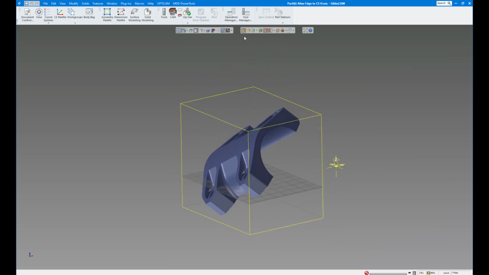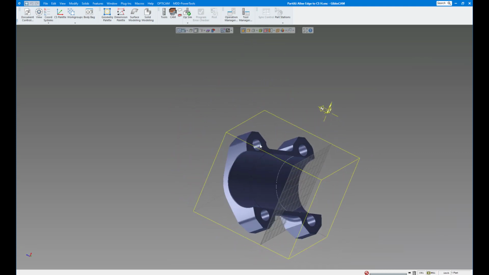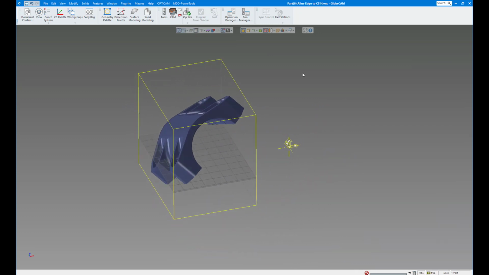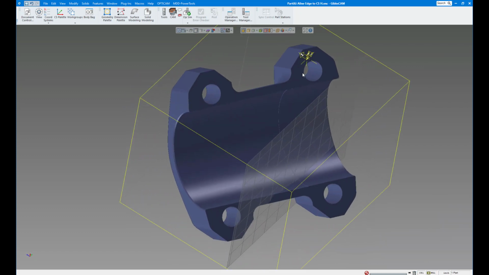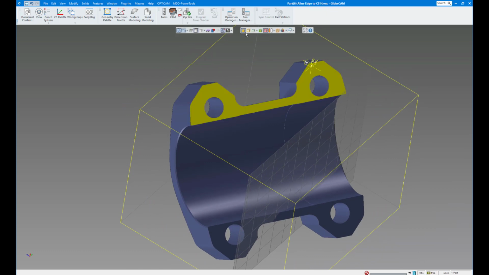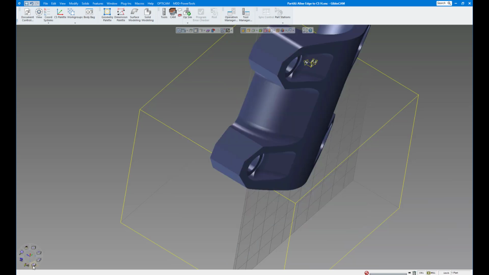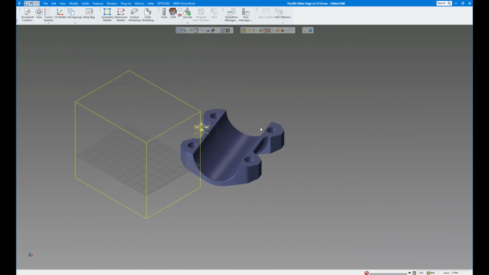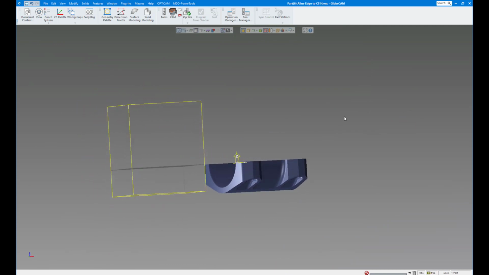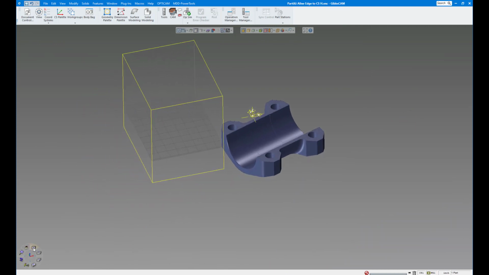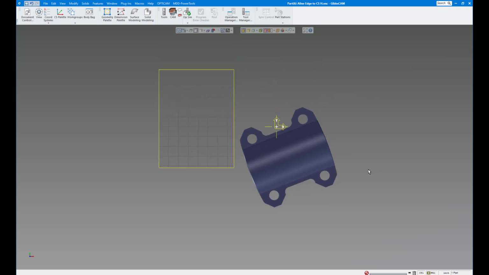So the first thing you want to do is, of course, we want to align this flat area here parallel with our table. So easy to do that. Just click on this, make sure face selection is on, click on this face, right-click, and click on Align Face to CS. If I go back to the isometric view, you can see it is aligned to my plane. Now if I go to the top view, you're going to see it's kind of skewed the other way still.